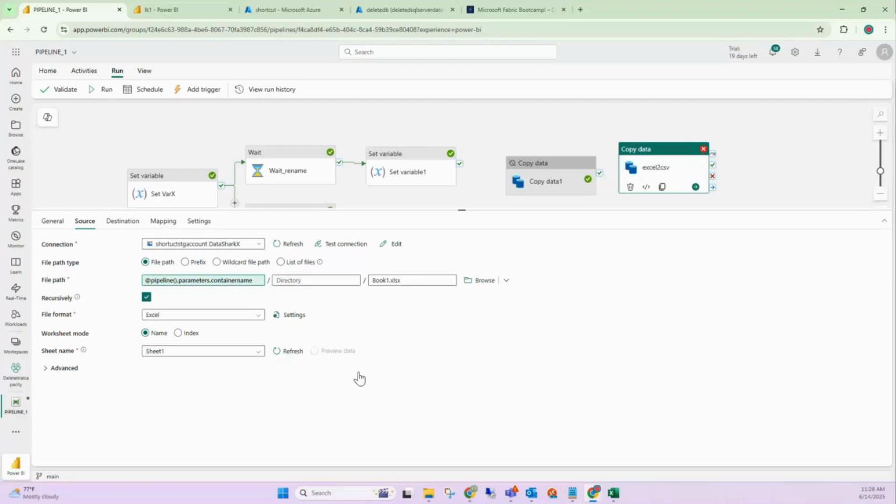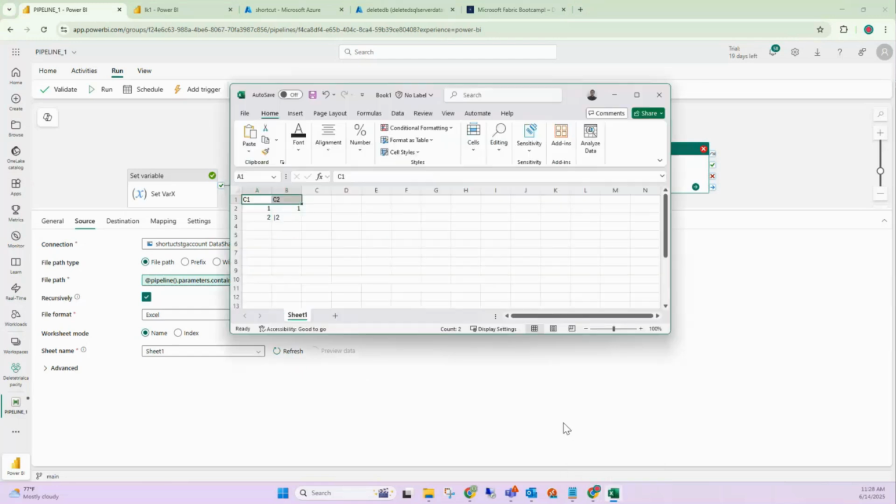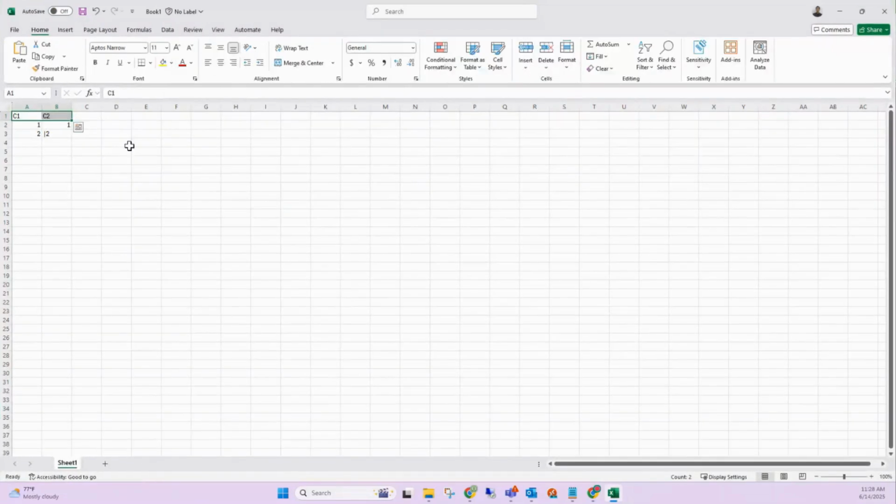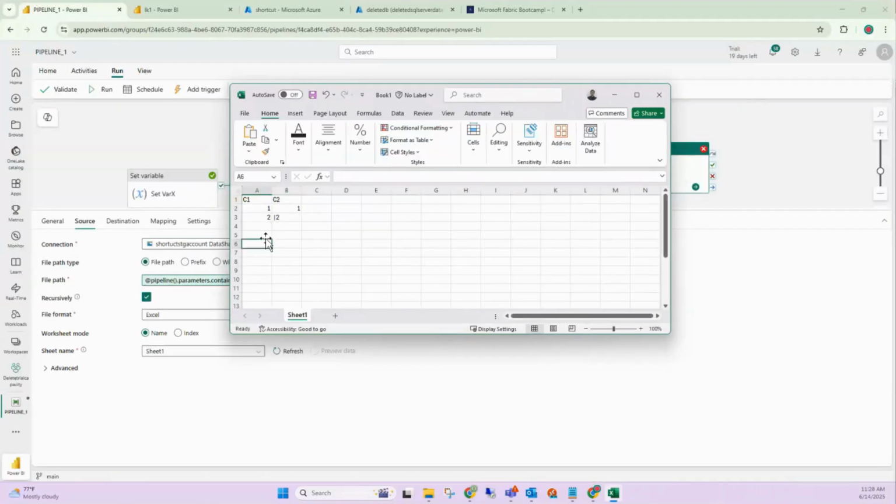Parallelly, you saw something called a range. What does range signify? Imagine that in an Excel file, your data, rather than starting from here, starts from here. Every time someone providing you data might be adding some image at the top in your Excel file, and your actual data starts from here itself. So in that case, you can provide the range from which the Fabric data pipeline should read your data.